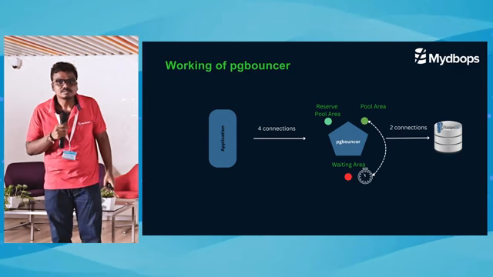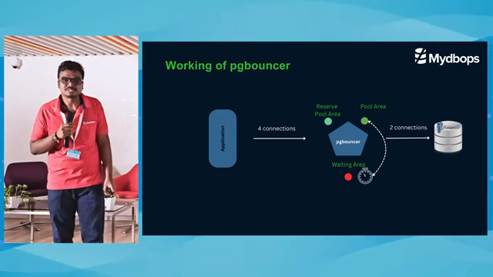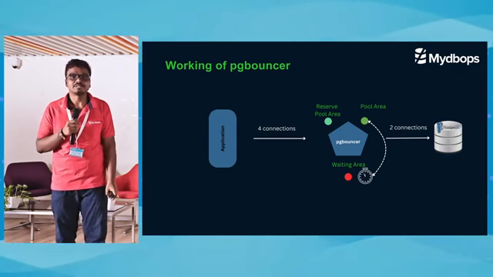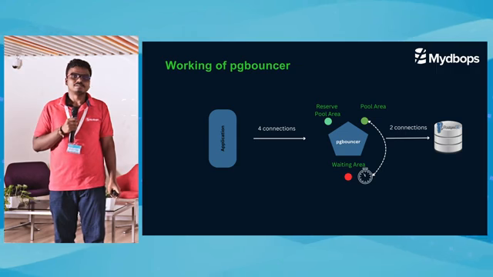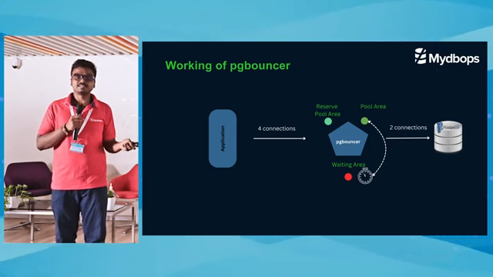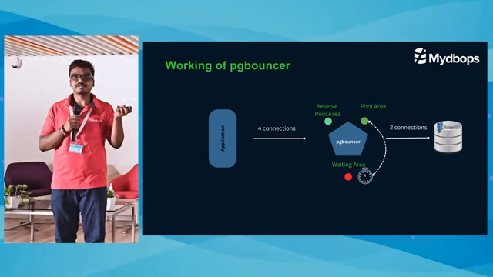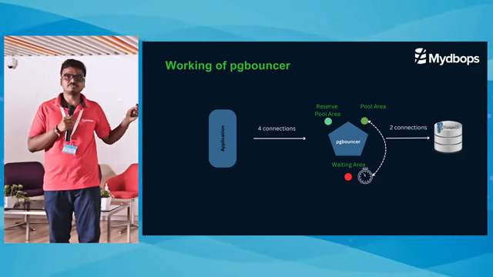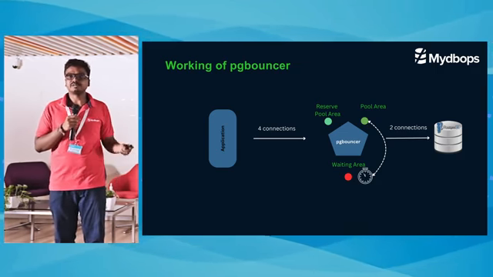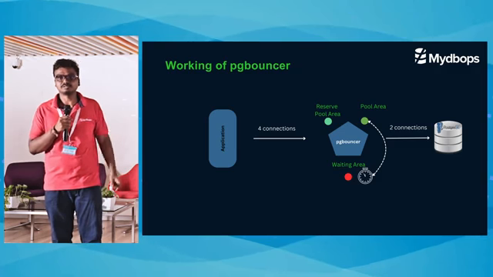Another question is about audit logs. Yeah, we can log the connections, how many connections are created, like in Postgres. In Postgres we can enable connection logging, and the same thing we can do on Pgpool also. So you can easily find out the client address by using the logs.